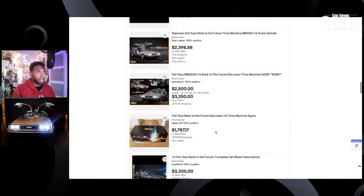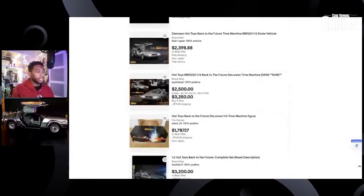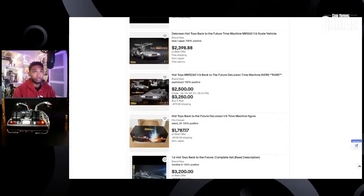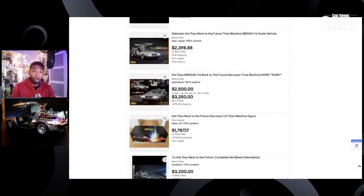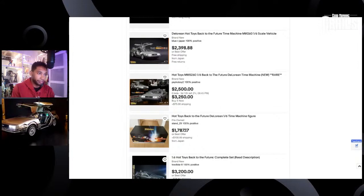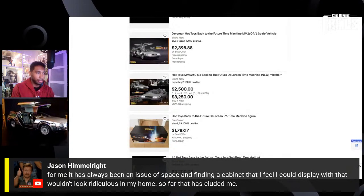So what I'm looking at right here, and I'm sorry, I know I'm lagging, guys, is the fact that this thing really hasn't gone down in price. And I also know the part two version hasn't released yet. So that's another thing to consider.